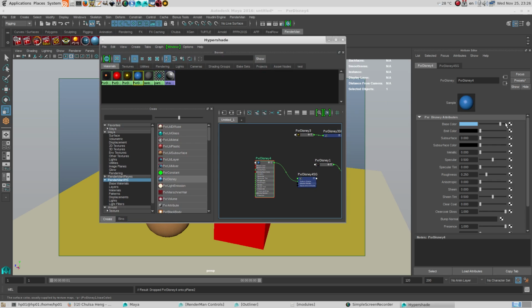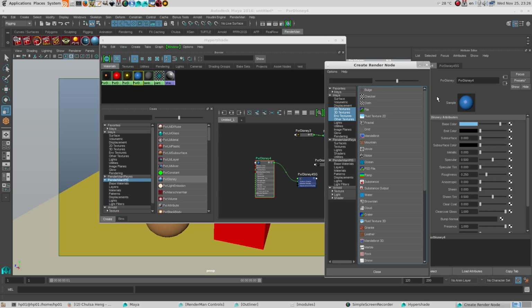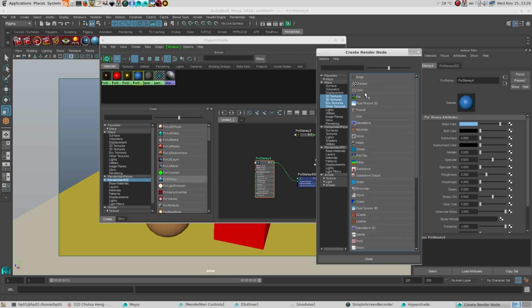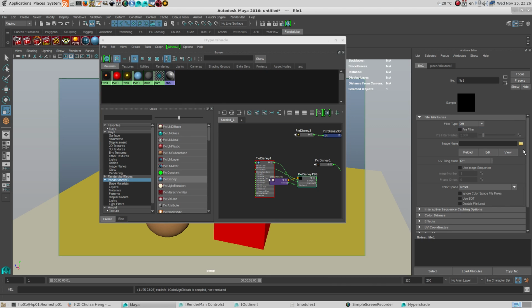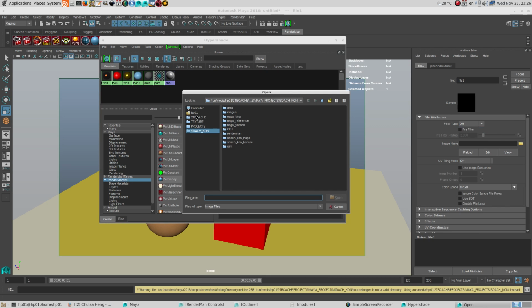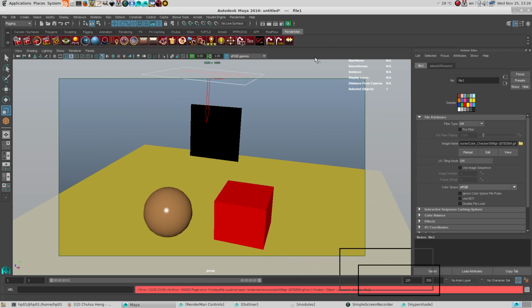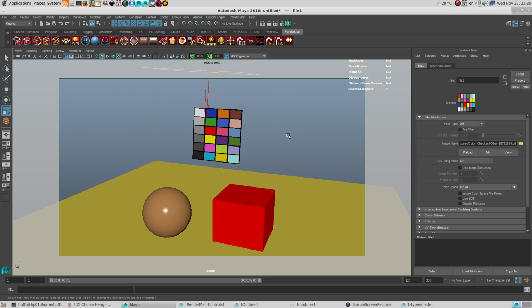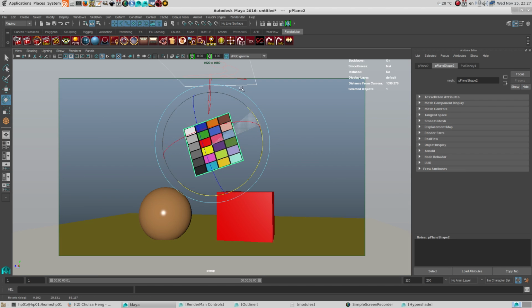If you click that, you go to base color, you go to file, quadratic, you go there, you go to this one. I might have to drag and drop this. You go to color checker, choose any one you want. That should be it. Okay, this one should be rotated this way.